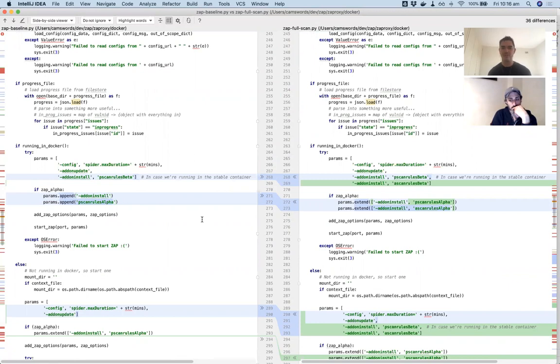I think the ignore warn might just be an oversight between keeping these scripts in sync. Yeah, and to be honest, I don't think they get a lot of love. Yeah. Is my guess. So on the full scan, you can see that they're automatically installing the beta active scan rules. And if you use the ZAP alpha option, then they're obviously installing the alpha active scan ones as well. And so this is one of the key things here, right? Is like on the full scan, it's including the active scan rules. On the baseline, it just doesn't have those rules installed. Correct. Yeah. And then I think somewhere else, it's going to actually tell it to use those.